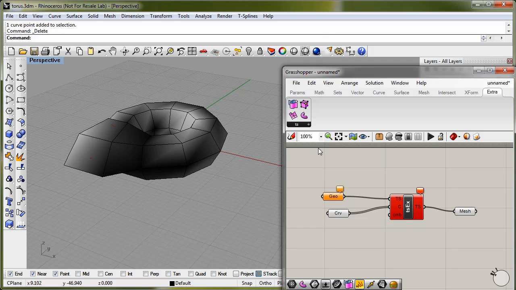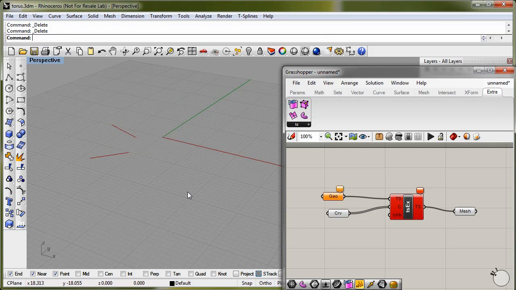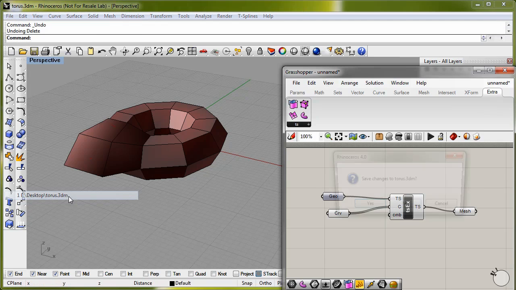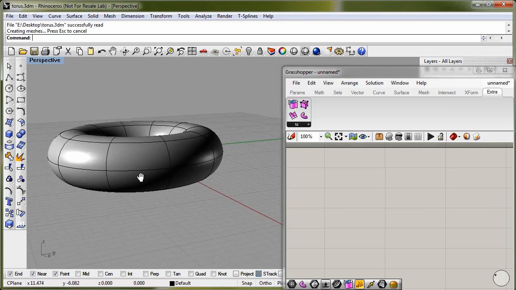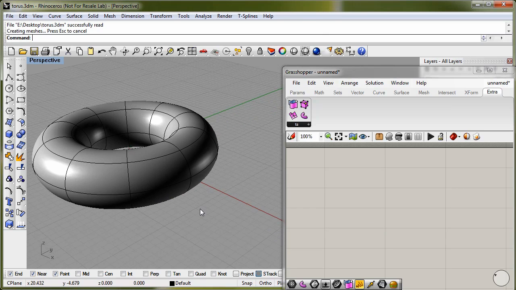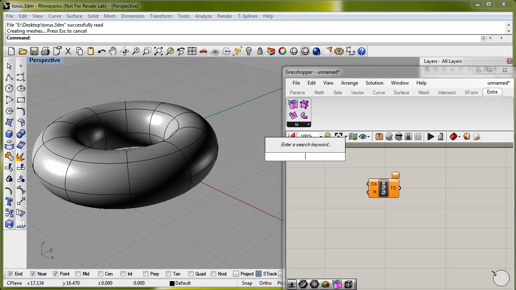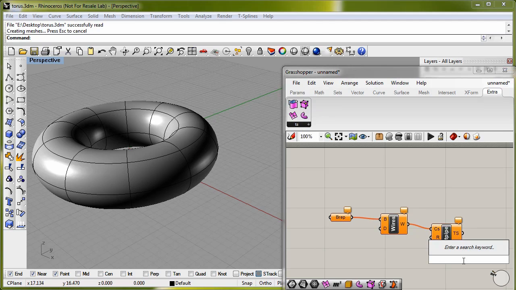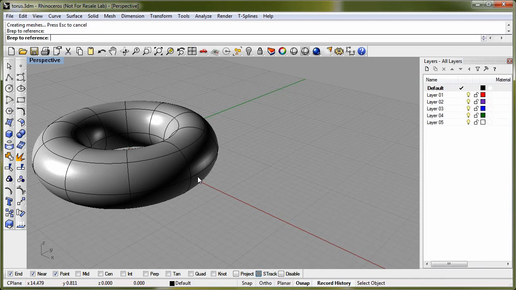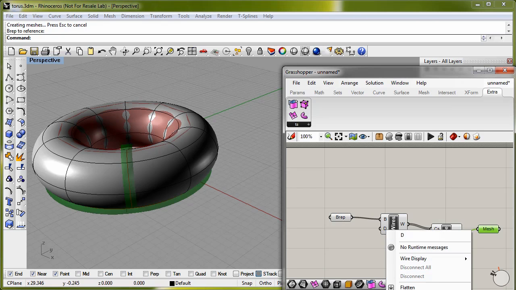Okay, so the next thing that I wanted to show is the piping command. Let me delete that. I'll just reopen the file. So the piping command takes in a bunch of curves. It's a very basic implementation of the piping command that's new in T-Splines work in progress. So we grab him, we get a geometry error. Actually, what we want to do is grab the wireframe of a BREP. So grab a BREP, plug it in, take those wires, plug them in, and then let's just do this as a mesh so it's a little bit quicker. Okay, so set one BREP, and then we'll change the density to 1.